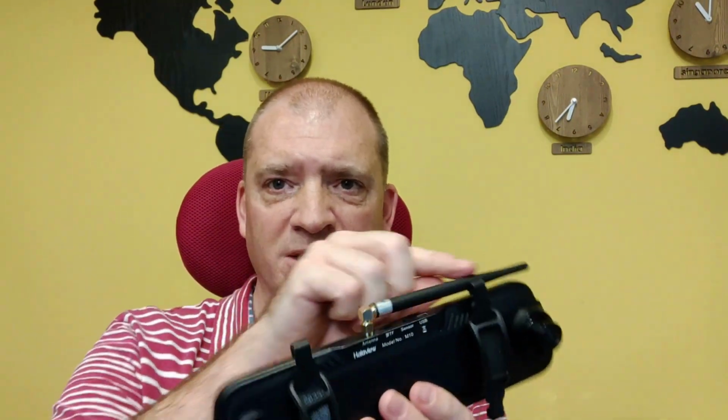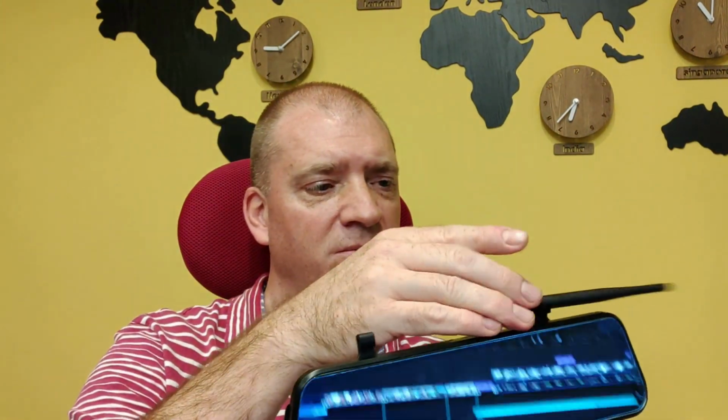The other thing is the power socket. I would like to see that moved, the configuration on the top, so that it looks better when it's sat there than it does when it's sat that way. It's a cosmetic thing. I'd like to see the power socket move to the other side of the antenna if possible. It's a little thing. It's not the end of the world, obviously.